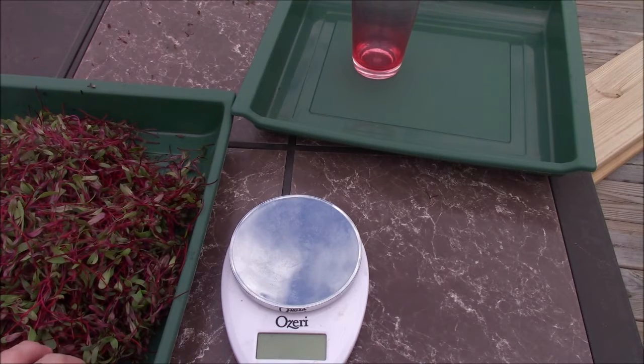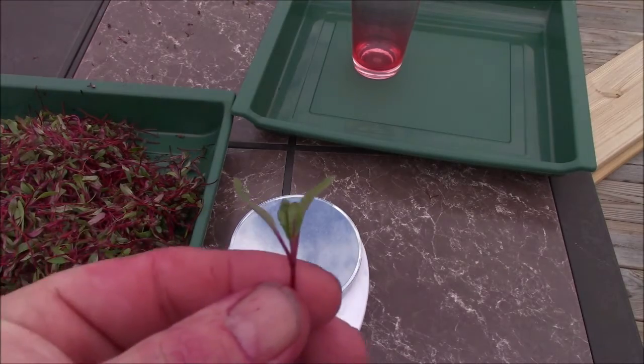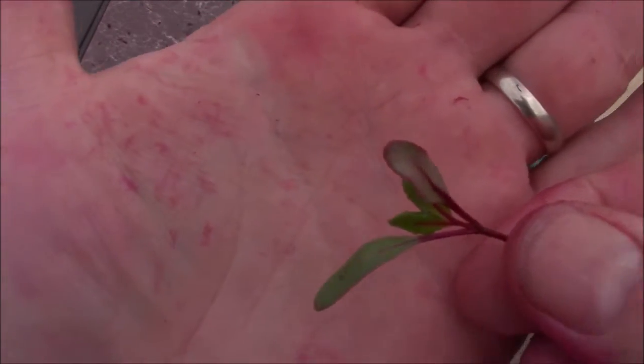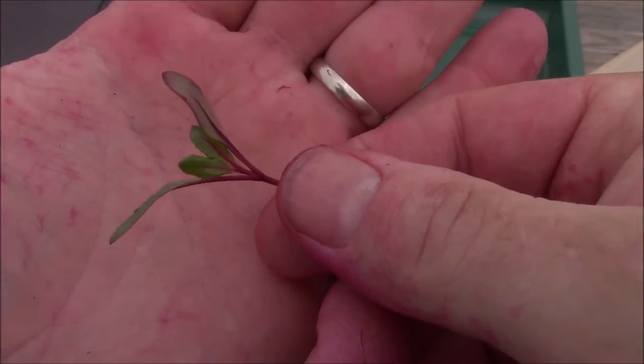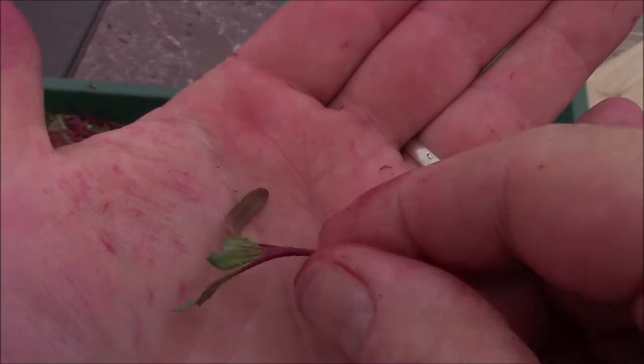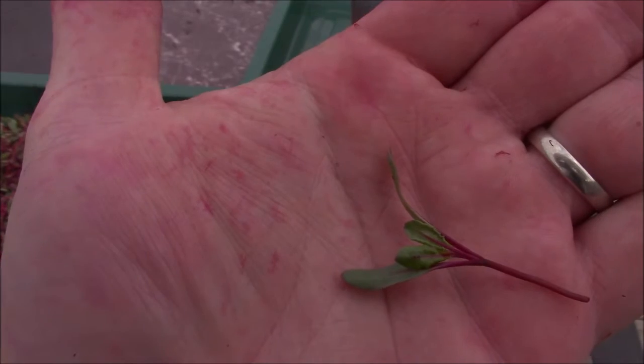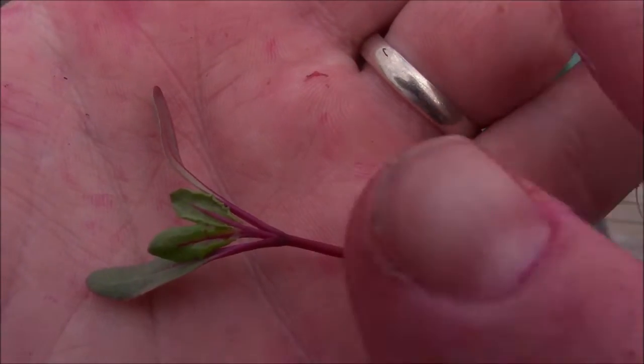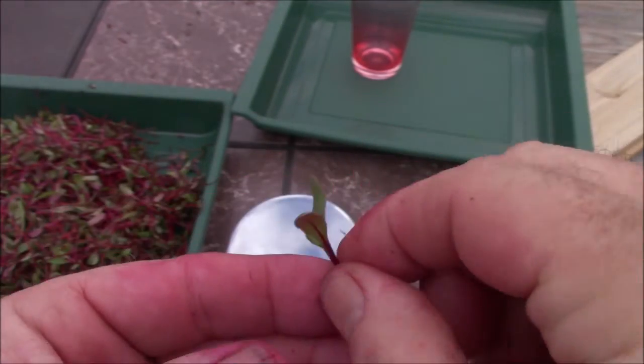But first, before we do the weight, I want you to get a look at a couple things. First is what the microgreen looks like itself. Whoa, let me pick it back up. Grown to the first couple of true leaves here. Let me tilt the viewer up so I can see what you're seeing better. There we go. Notice one other thing. Look at my fingers. They're stained. When I was cutting a beet, evidently they're bleeding like beets do. Let me show you another one.